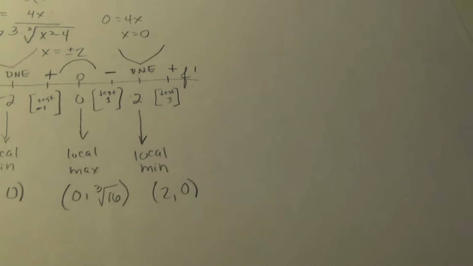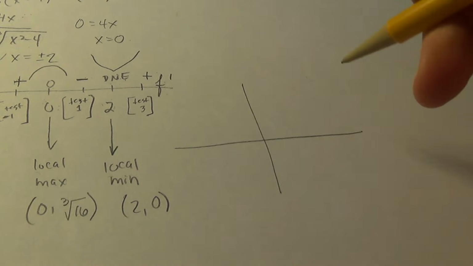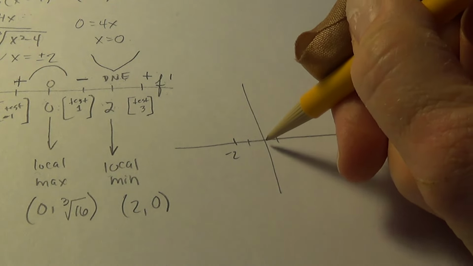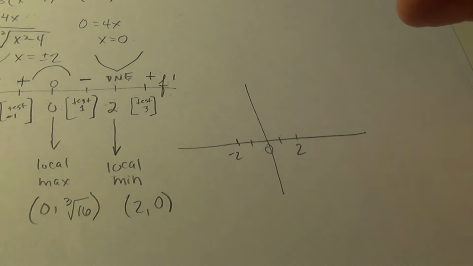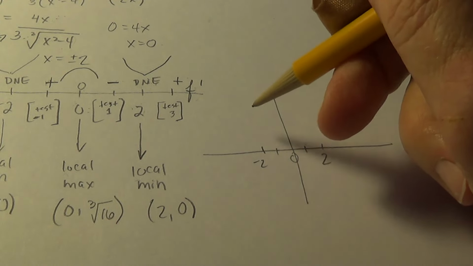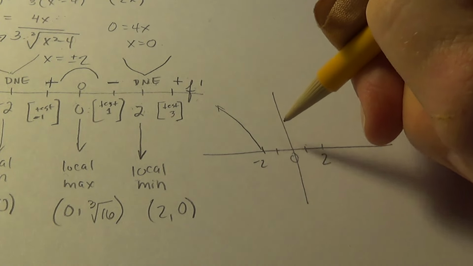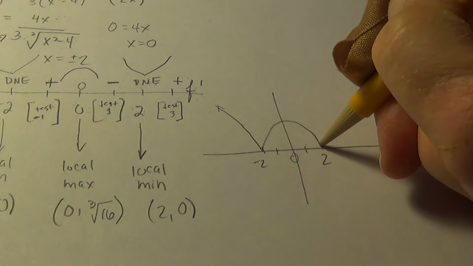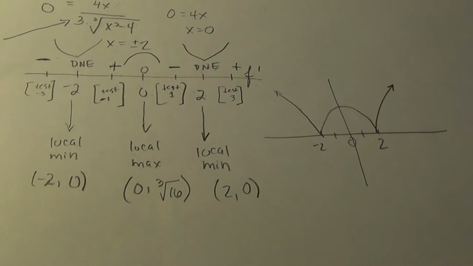I like to check the values on the graph, just to see if it makes sense with my outcome. I'm expecting a critical point at 0, -2, and 2, and some kind of maximum in between. So let me just show you the graph. It comes down and it hits -2 and rises sharply, goes up, and then hits 2 again sharply and goes up. So does that make sense to what we saw?